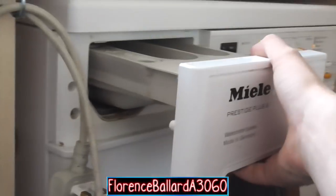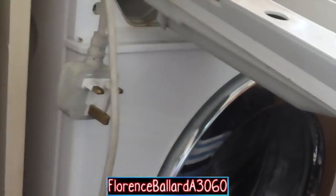It's not actually filling through the drawer. It fills through the back compartment of the drawer. See, I've actually taken the drawer off and seen it. Hang on, I'll take that out. If you look in the back, you can see it going through the back of the drawer. Oh yeah, so that's what it does there.